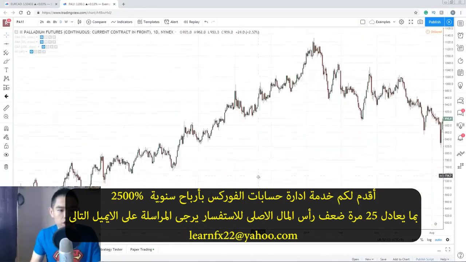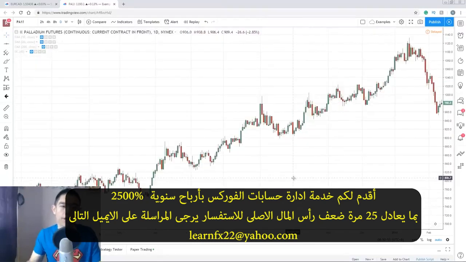Whenever you look at a chart, you want to ask yourself, where is the area of value? So what do I mean by area of value? Whenever you go to the supermarket, you buy apples. You want to buy apples when it's, say, 3 for $2. You don't want to buy apples when it's $5 for one apple. No, you want to buy value, and it's the same for trading. You want to trade from an area of value.